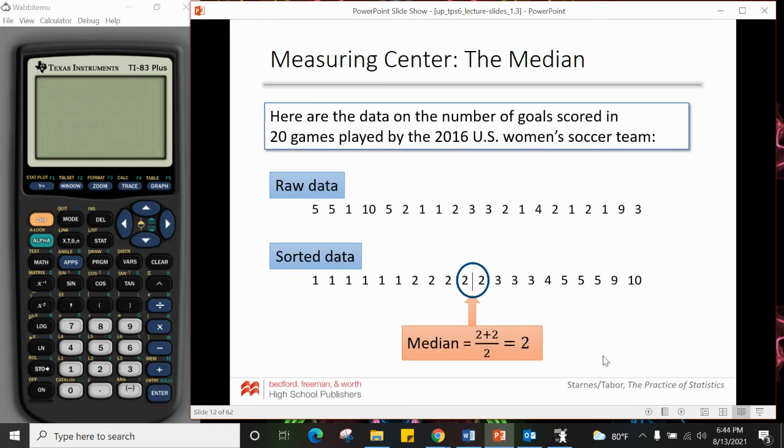We'll see this in a little bit, but just because of the nature of this, the median is resistant, right? Because we're getting rid of the large values. It doesn't matter if they scored 10 goals. If they scored 15 even, we're going to cancel it off right away, and it's not going to change all these other numbers. We're still going to get the same median of 2.2. Therefore the median is resistant to extreme values. It is a resistant measure.